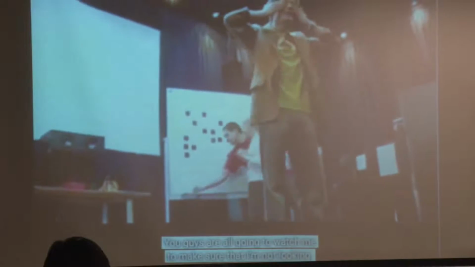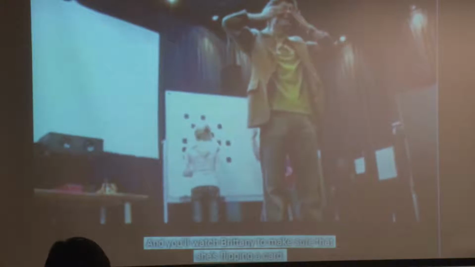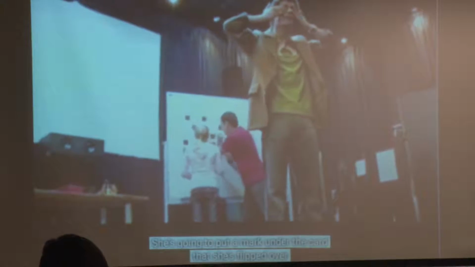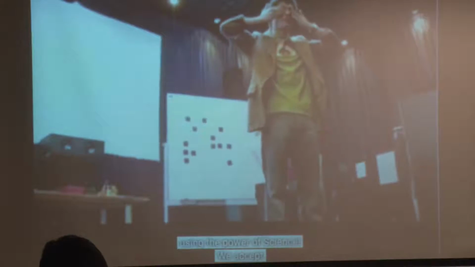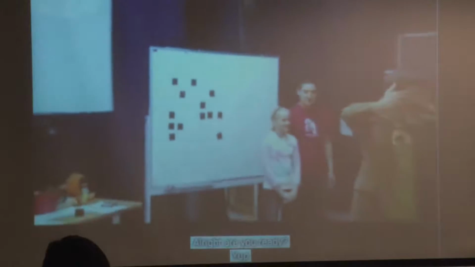I'm going to cover my eyes. You guys are all going to watch me to make sure that I'm not looking. Watch Brittany to make sure that she's flipping a card. She's going to put a mark under the card that she's flipped over, just so that we know that I've got it right when I eventually do get it right using the power of science. Alright, are you ready? Yep. Okay, good.